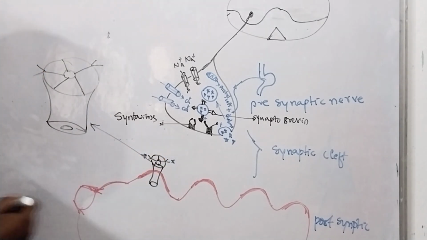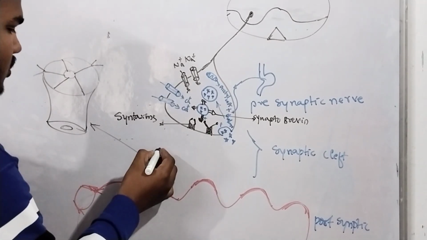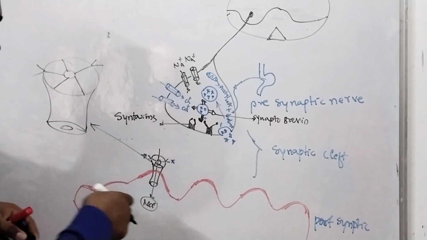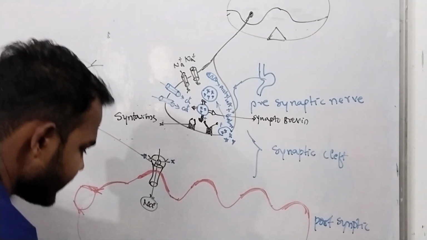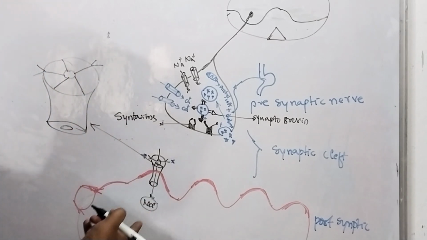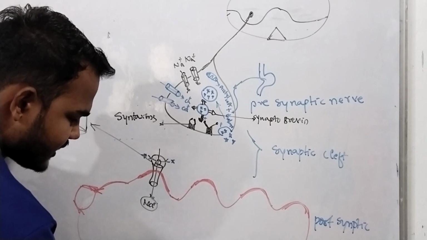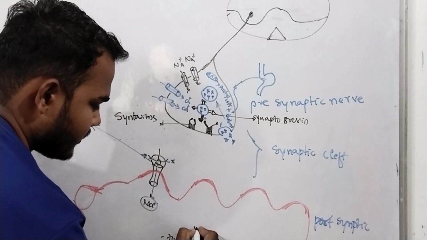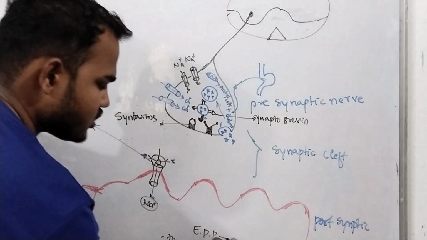When there is binding of acetylcholine to this receptor, there is an increased sodium influx. Not only sodium, there is a cation influx into this sarcolemma, and the resting membrane potential of this muscle is minus 90 millivolt. When there is a cation influx, it becomes less negative, that is minus 80 millivolt, minus 70 millivolt, and at last that makes the end plate potential.